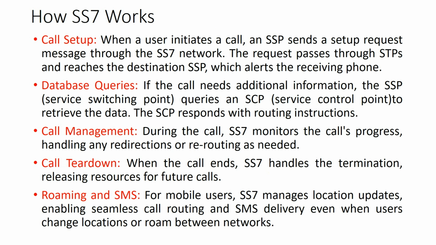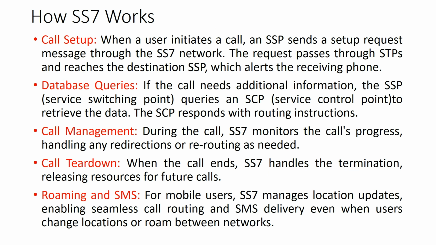The workflow of SS7 is given here. First, it sets up the call. When a user initiates the call, SS7 sends the request as a setup request through the SS7 network. This SS7 network passes through all the STP points and reaches the SEP. SEP is the service endpoint, or switching endpoints, which may be the MSCs and user equipments. Likewise, it sets up the call.